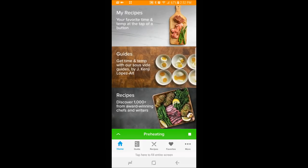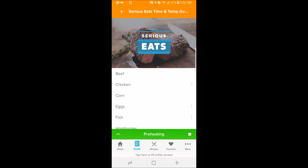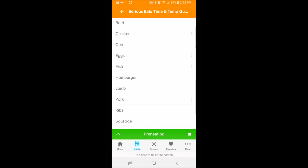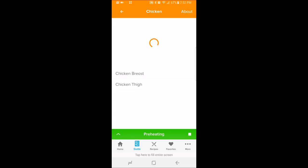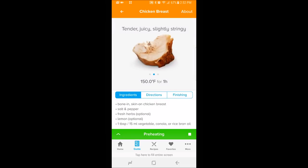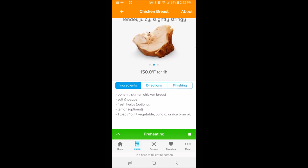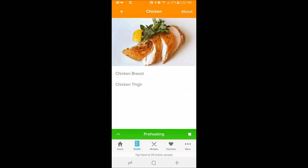So we go back. You got these guides right here. Then you can look up different things to help you get your temperature right and your times right. Let's just say, let's look at chicken. Chicken breast. There you go. Tender, juicy, slightly stringy, 150 degrees Fahrenheit for 1 hour. And then, look, you gotta love this app. So maybe this will give you the courage to go ahead and try sous vide.